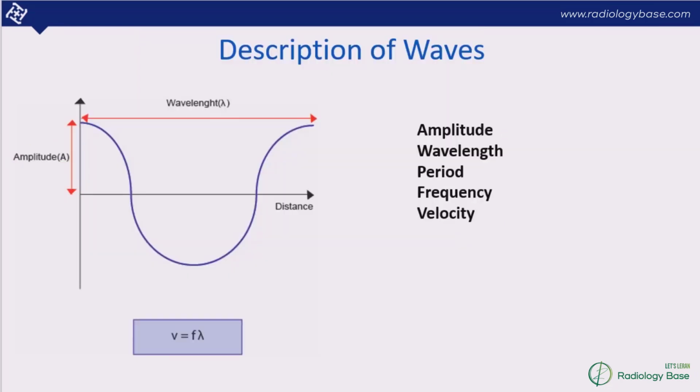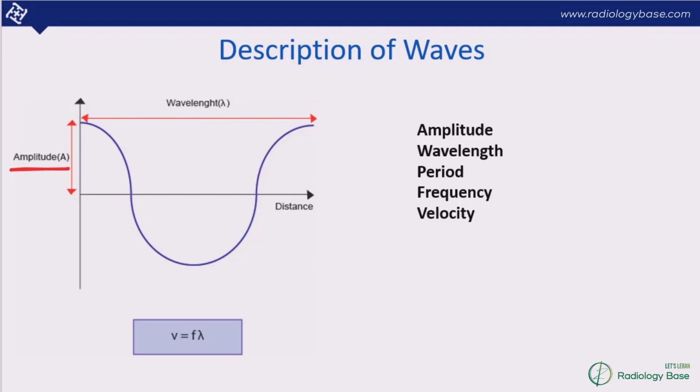So from now we will be discussing a few fundamental definitions about the waves, and you can see that we will be discussing the five main topics, and the first is going to be the amplitude. So amplitude is going to be defined as the maximum value or the maximum displacement from the base, and it is the peak field strength as well if we discuss the electromagnetic wave.